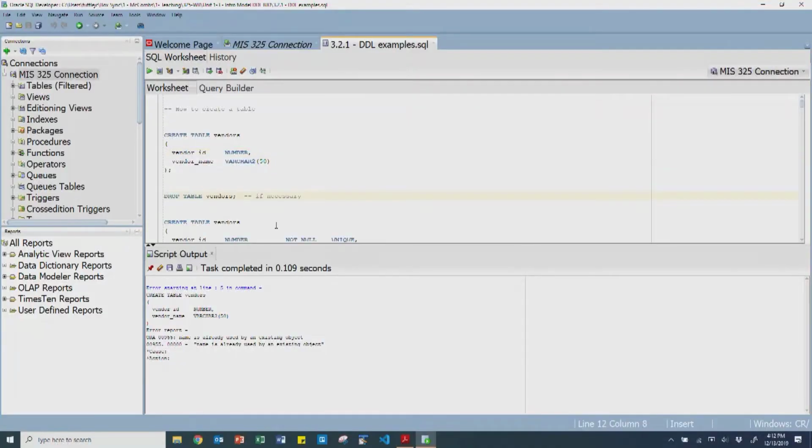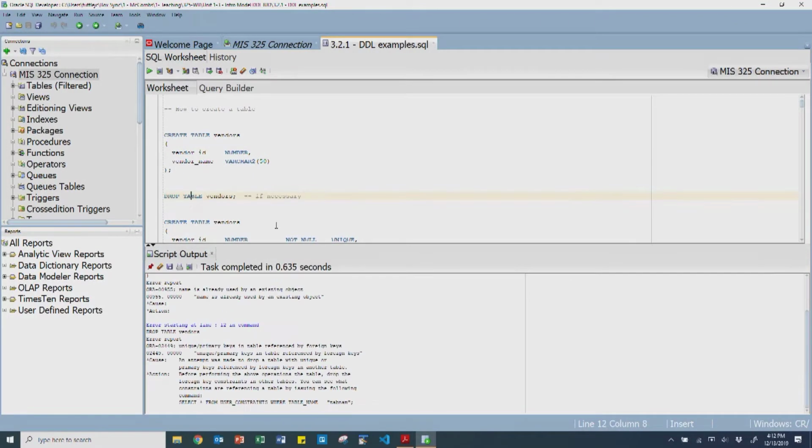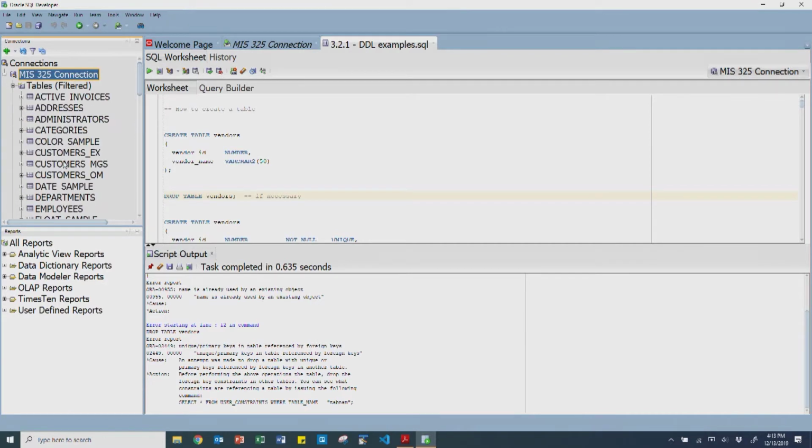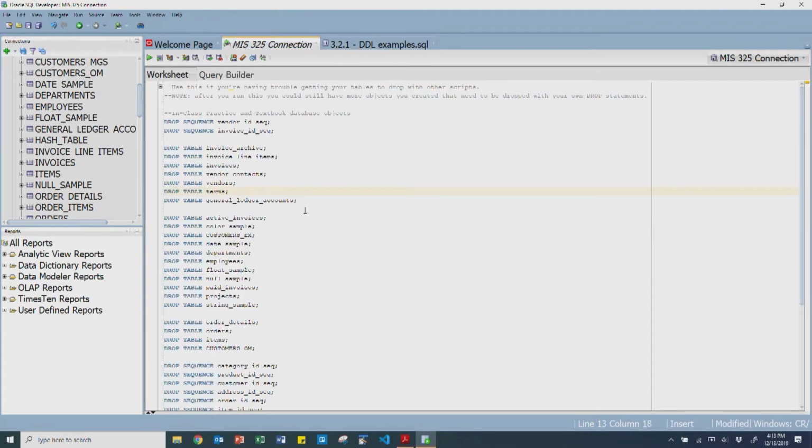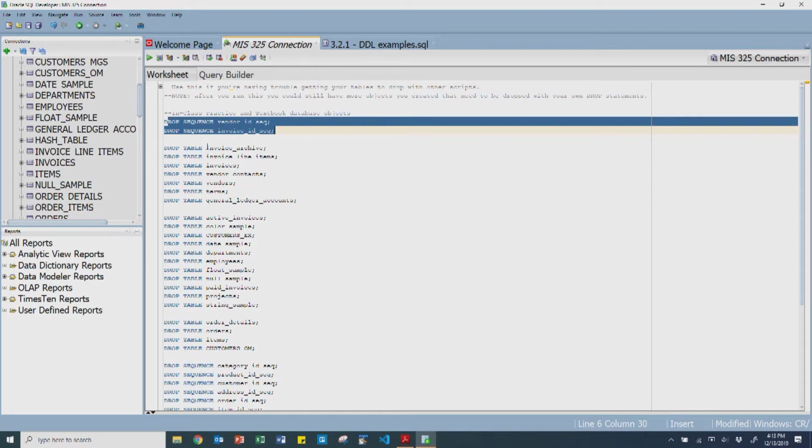Now, if I show you really quickly here, I'm actually going to try to drop this table, and it's going to give me this constraint error, and that's because there are child tables, right? The vendors can have many invoices, and invoices can have invoice lines, and I haven't deleted those invoice or invoice line tables. And so, honestly, the best thing here to do is I'm going to just go and drop everything, and I'm going to give you access to a script that looks like this. It's simple, and it's just going to go drop all of the tables and sequences that we're going to use.